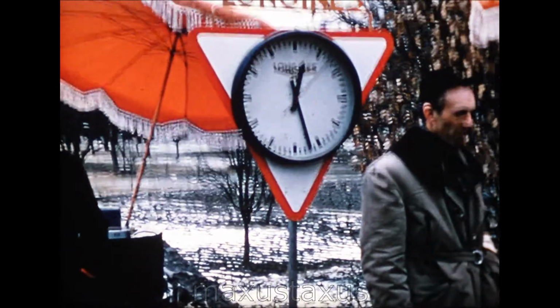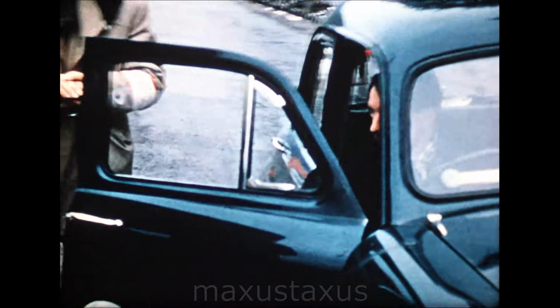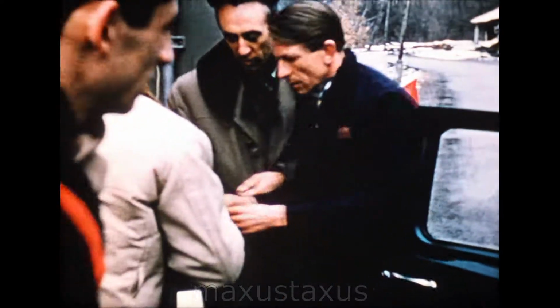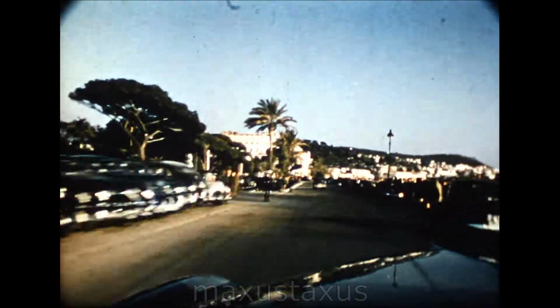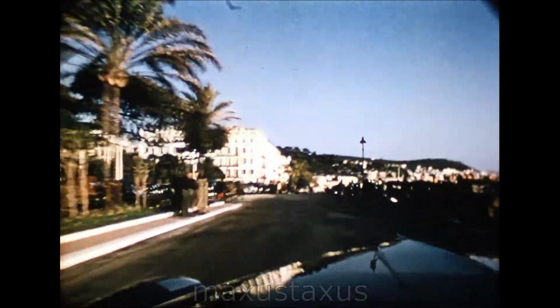This is some sort of time control point, and this character's had to stop here, check where he is. He's probably lost. Have you got a map? Look, I thought I was here. In other sections of the race, people are getting a move on. We've got somebody whizzing their way down, I'm not quite sure where, but public on either side. Let's hope there isn't a speed camera around.